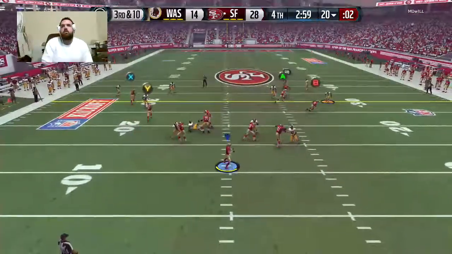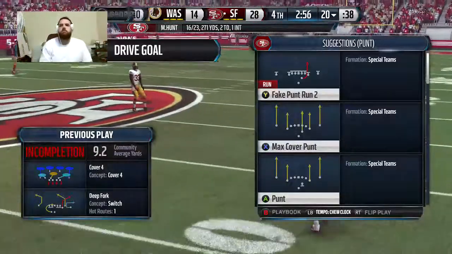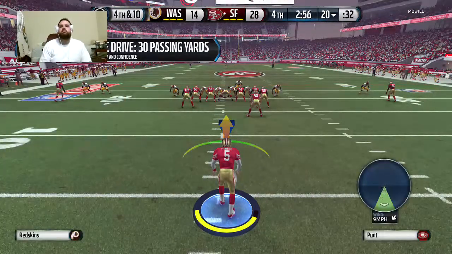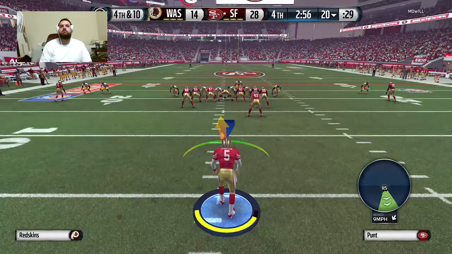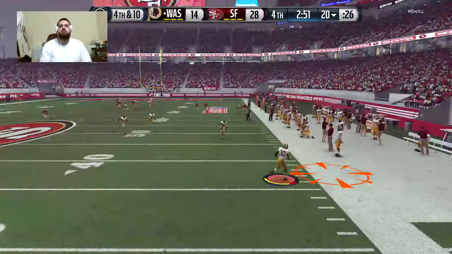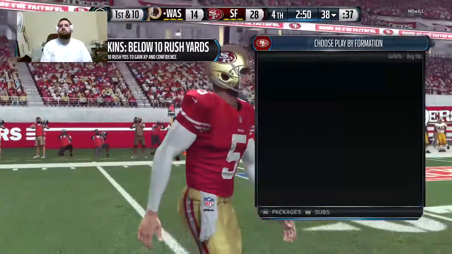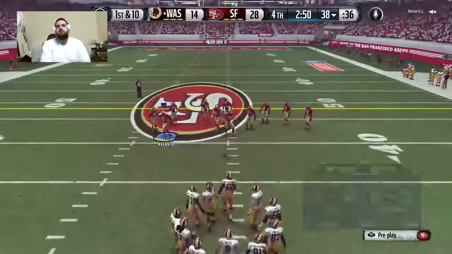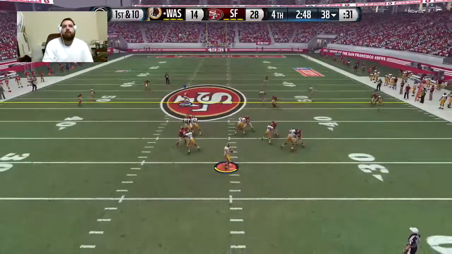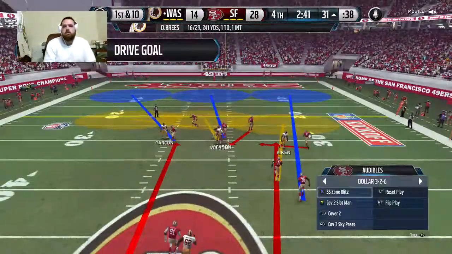From the gun. Getting away from the pressure. The pass falls incomplete, and they fail to pick up a 1st down on this series. They're set to punt it away now. That punt is going out of bounds. They are not going to allow them to return it. Redskins take it from the 38. Has his man. And he's going to be tackled right around the 31-yard line.